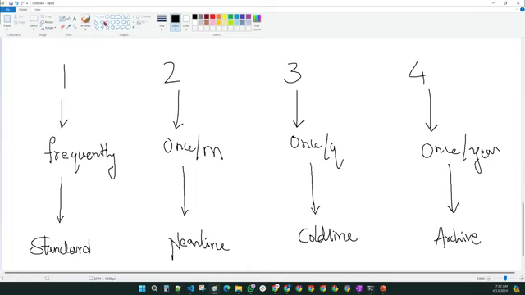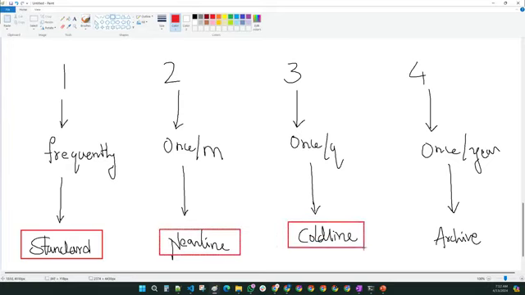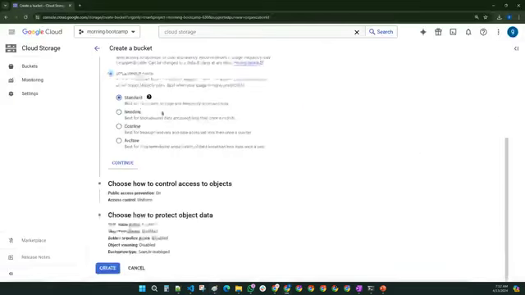Frequent data, you can go for standard; once in a month, nearline; once in a quarter, coldline; once in a year, archive. These are the four storage classes that we have. You can also go here, same thing: best for short-term data and frequently accessed data.